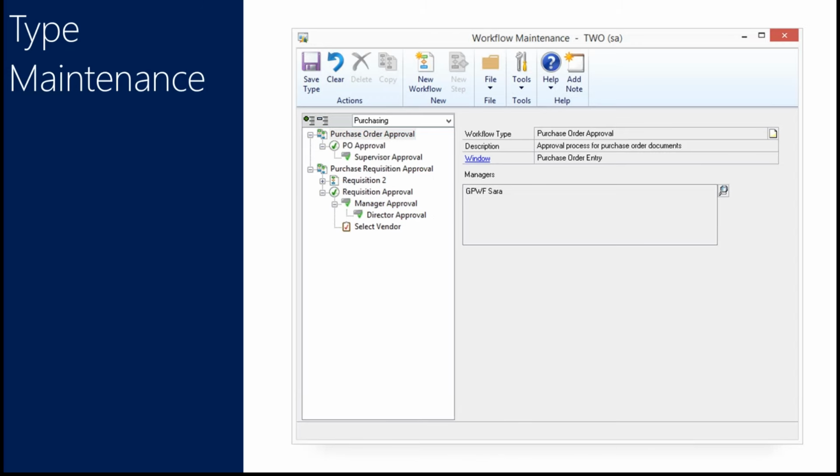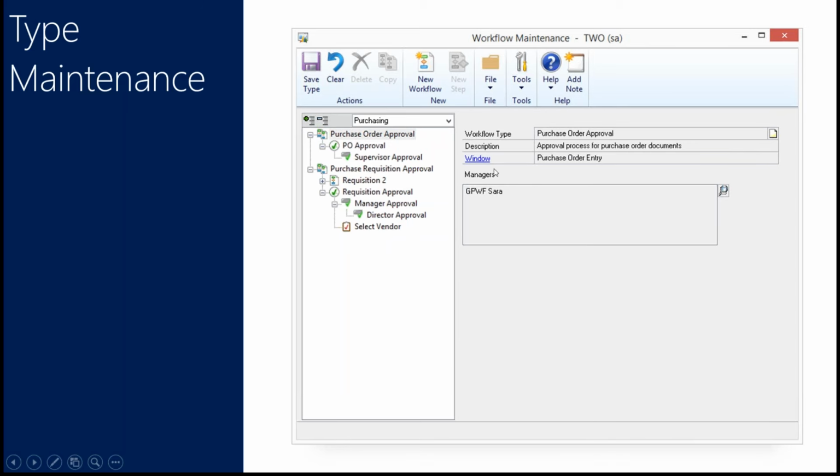So the setup for workflows is based on type maintenance. So that's the highest level of steps that are creating the workflows, and a workflow manager must be assigned to a workflow type. In the experience that I've had with setting up workflows so far, the place where people seem to have the disconnect is in this manager setup.